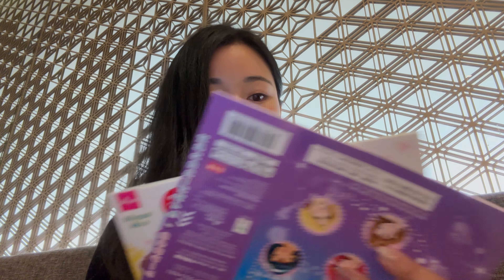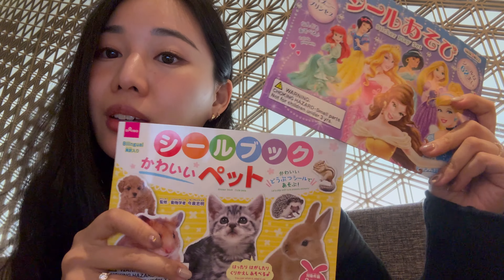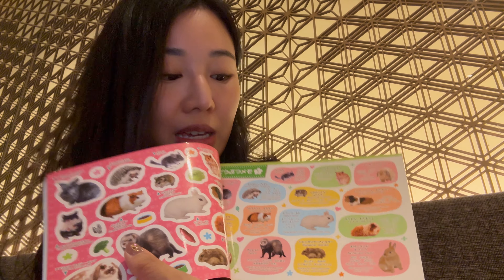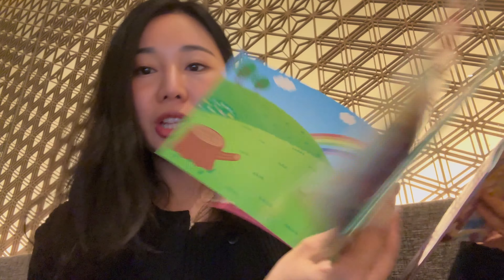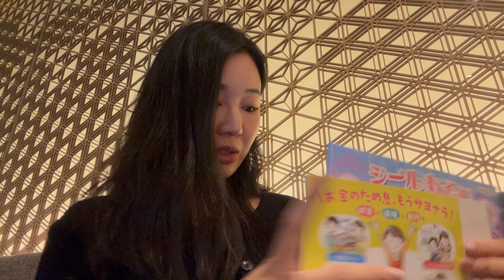She loves these — last time my nanny was in Japan she bought my daughter some, so I got her two. I think she already owns one. These are sticker playbooks: there are stickers inside and you can move them around and play with different scenes. I loved these as a kid, and at a dollar each I might grab a whole bunch later — for her and as omiyage for friends back home. Here's the princess one, super cute.